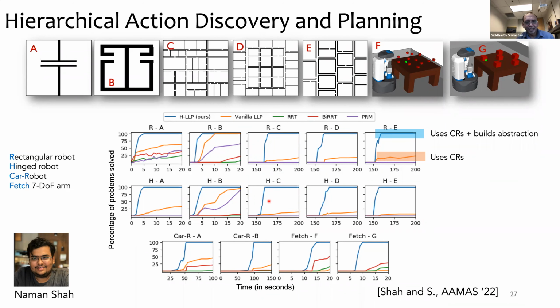Some of these baselines don't use learning. But the interesting thing is this orange one is our own previous work. It uses the same critical regions, so it's using the result of learning, and it's still not as good. In fact, it's much poorer than the version of our approach that uses critical regions and also builds abstractions. So this was a bit of a surprising result for us, but the performance advantage is clear, and it exists over a huge range of environments.